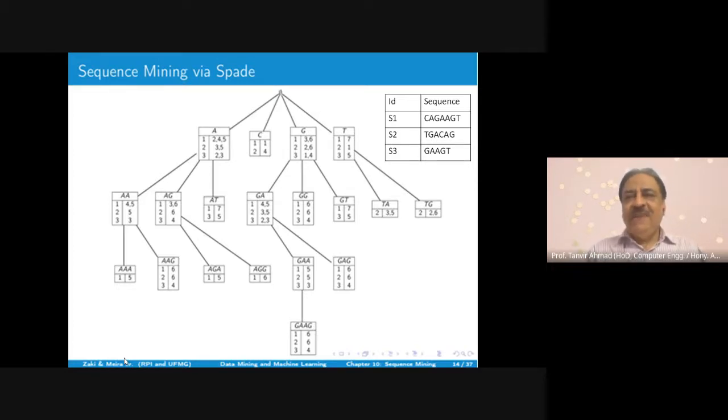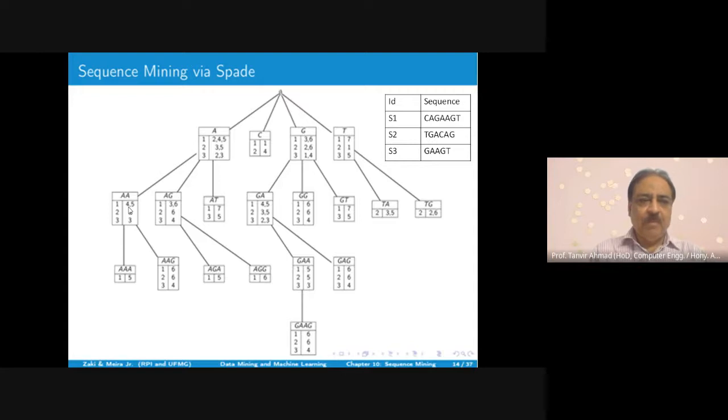Now here you find that in S1, A is at the second position. I am not bothered. A is at position number 4. That means this AA ends at 4. If I take the first one, 2 and 4 is one AA, and 2 and 5 is another AA. But I will not maintain 2, because I just maintain the ending positions. Now the ending positions are 4, 5. Therefore, here I am putting 4, 5, because that is the ending position of AA.